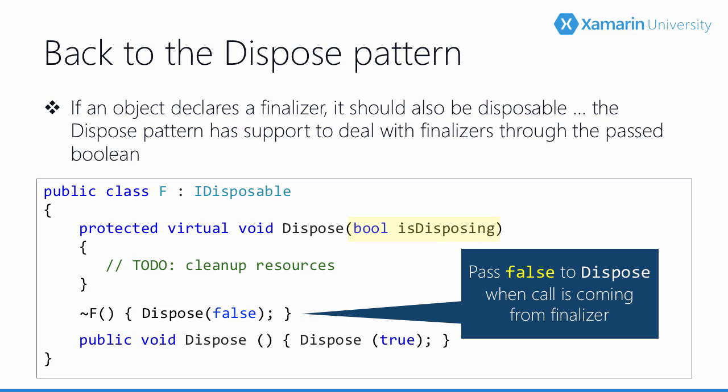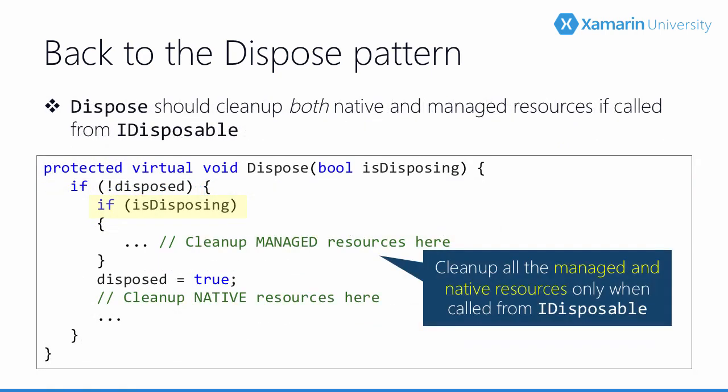This indicates that we're cleaning up native resources. This is coming from the finalizer, and therefore I want to do all the native resource cleanup that's going to occur from finalization. So here we pass in false, but again, all of our code is going to actually clean up inside that dispose method. Here's just an example of the dispose method. Notice here we're going to say if the object hasn't been disposed, so we check our dispose flag, and if we're disposing, then this is being called from the dispose method, and I want to clean up all my managed resources.